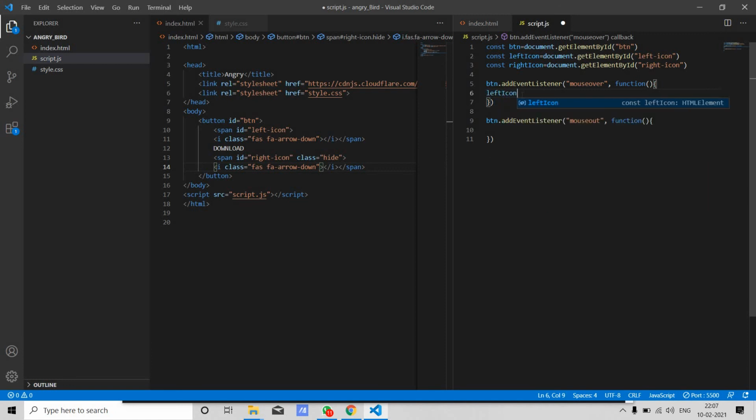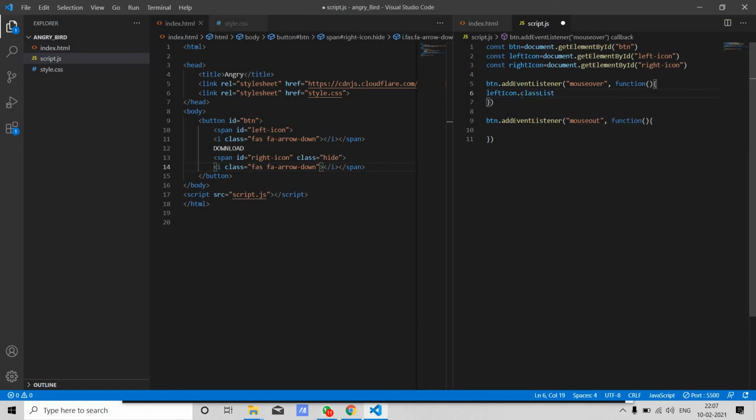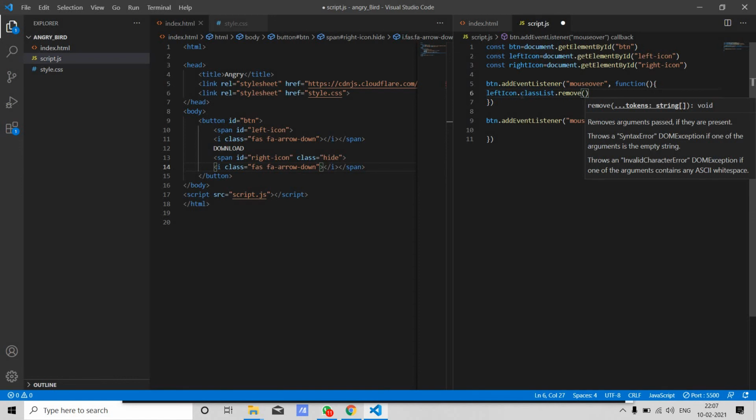Now, on the left icon, I will use left icon dot class list. Class list is used to add or remove any class. So on the left icon I will remove the class known as height.